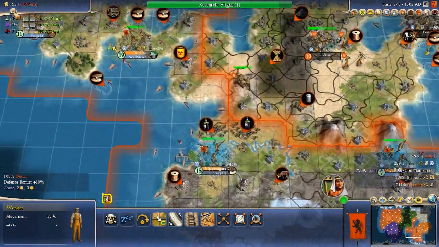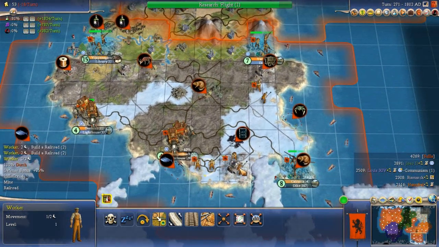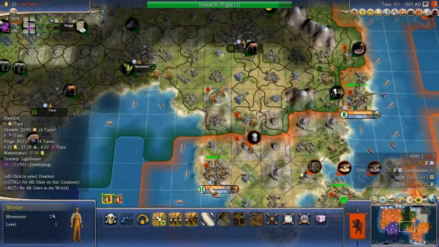Yeah, I need to send them up to this city. Well, no, Harlem's actually getting a little bit of love up there right now. This tile, though, can be improved. Send at least one unit up there to start building a railroad.